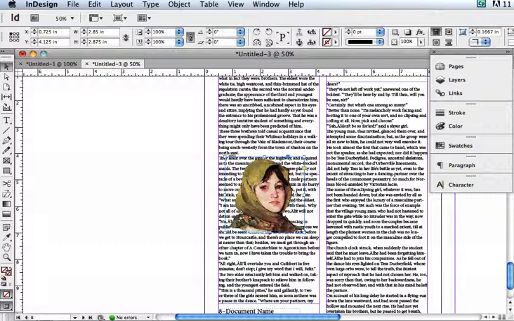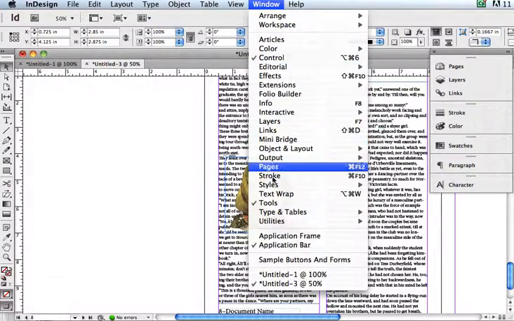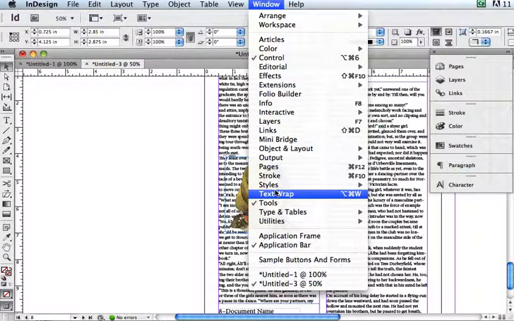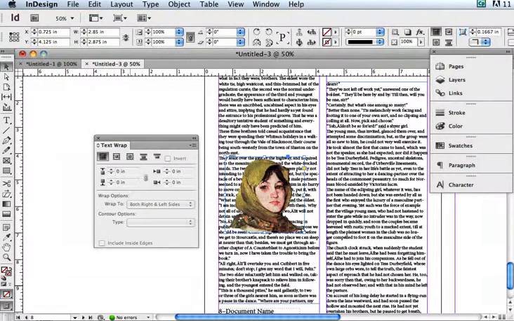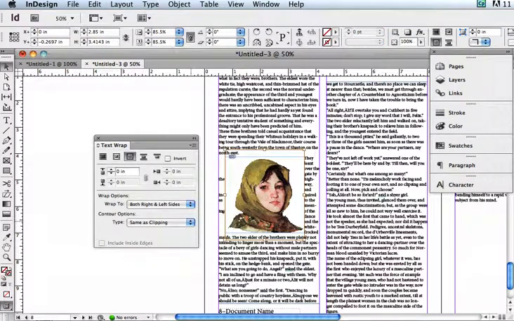So we're going to use the Text Wrap panel by going to Window and then choosing Text Wrap. And here's the panel. And you should know about this before. We talked about this before. But basically, we're going to talk about this one right here, wrap around object shape. So when I click that, what you see is that now the text is not behind the image, but unfortunately, it's not wrapping to the image itself. It's wrapping to the bounding box of that image, which is not what we want.